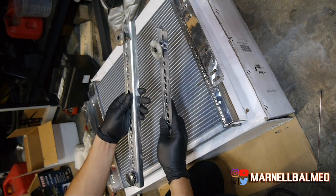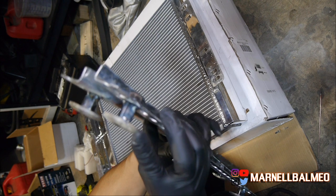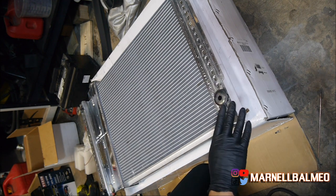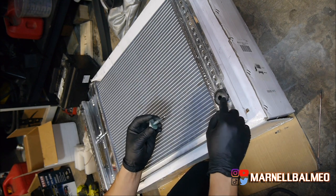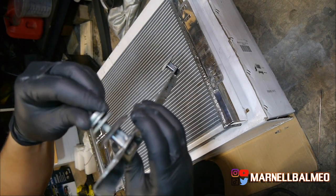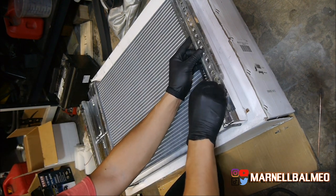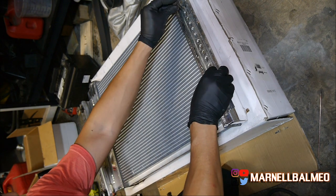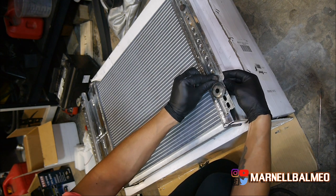Alright guys, here's the bracket — it's not the prettiest, but it should do the job. Check out this giant washer — this is actually from a bushing I kept, I don't even know how long ago, but it finally came in handy. The way this goes: it goes like that, then we put the fan on top, and the fan gets sandwiched between this washer and the one on the bottom. That's a good amount of surface area, and when it gets tightened down it gets really tightened down instead of being loose. These don't tighten right away because there's a little bit of play once you put the fan on — so they're just finger tight for now, and the fan should sit right on top.